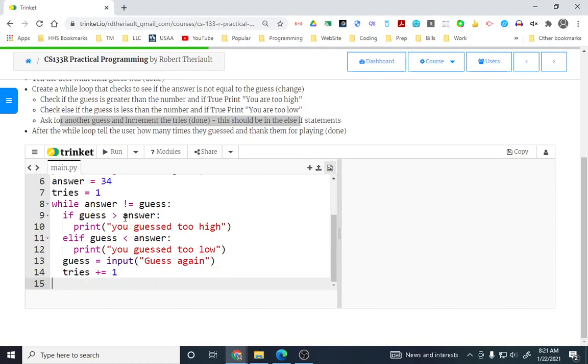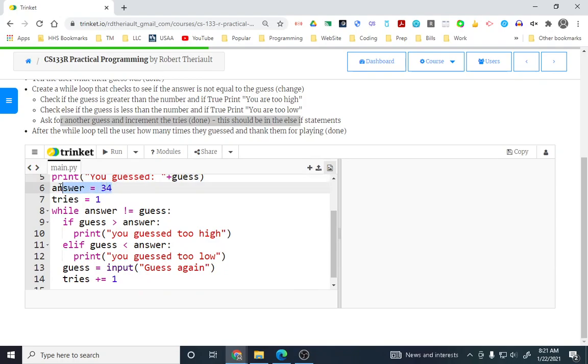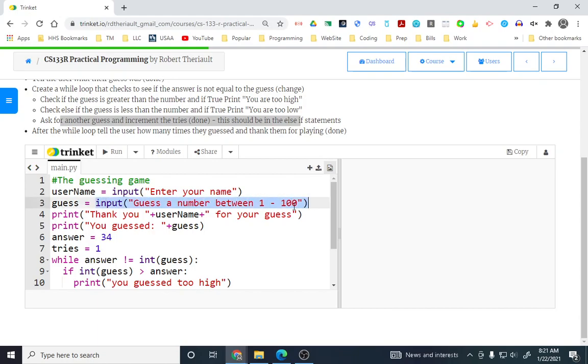All right. Now hopefully you see an issue with what we have so far. Like if I run this, we're going to have an issue. And it's going to be that guess is never going to equal answer, because all inputs are strings. So guess is a string, which works great here because you're concatenating a string with a string. However, answer is a number. And if we want to be able to figure out if it's too high or too low, we need to make guess an integer. So all of these places we have guess, we need to change it to an integer. Now, this one is going to be a string, which is fine because when it comes back up here, it'll turn it to an integer. So we're not changing it here or there.